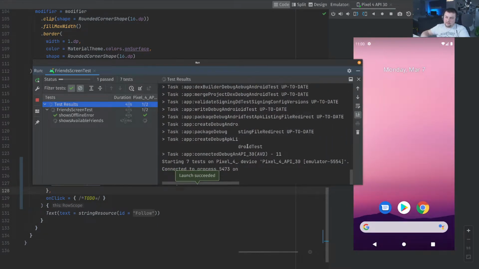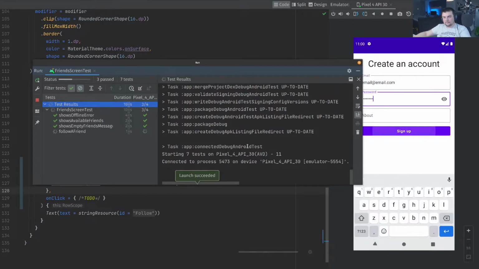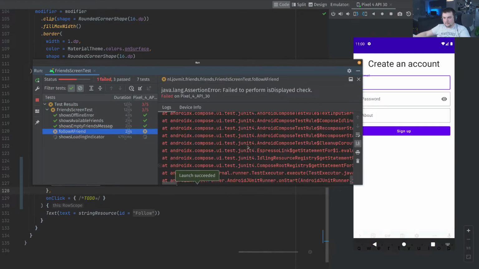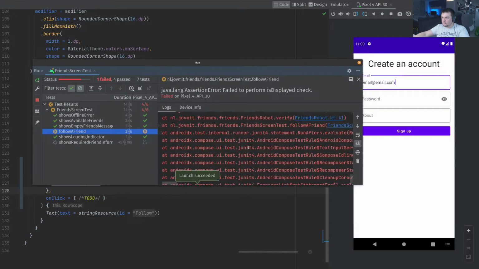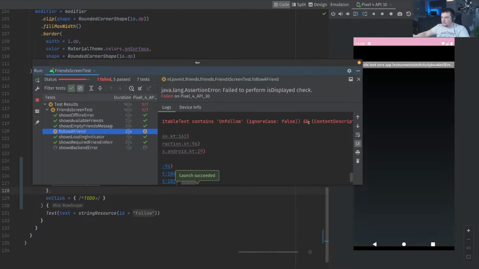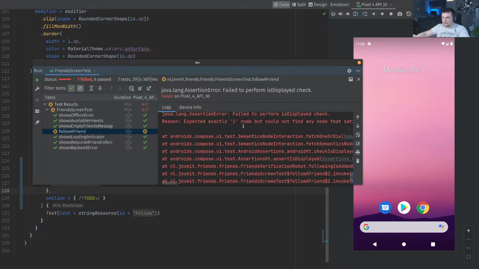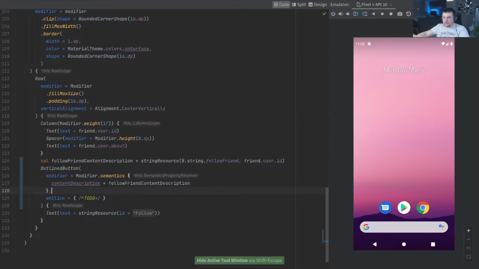That's my expectation. And it failed. And indeed, it says it cannot find the unfollow and the thing that I'm expecting.